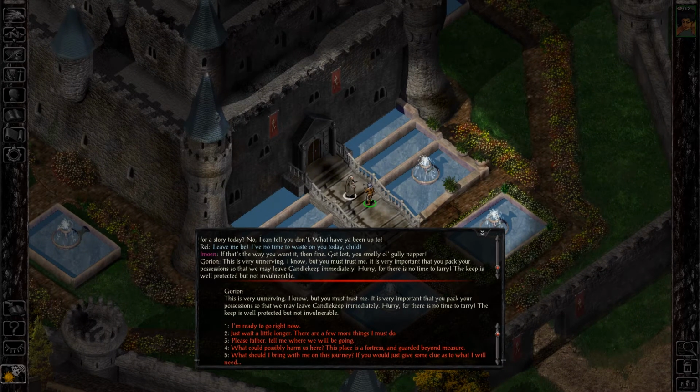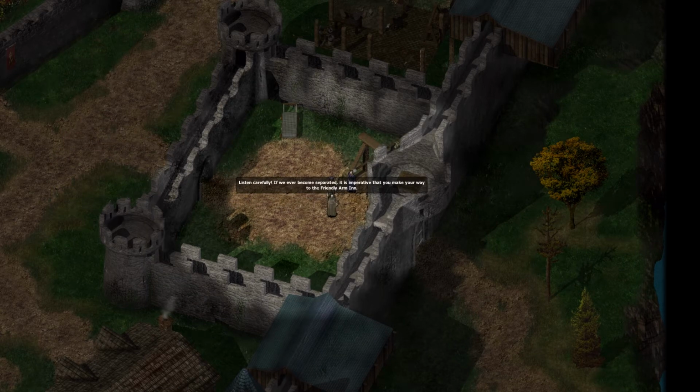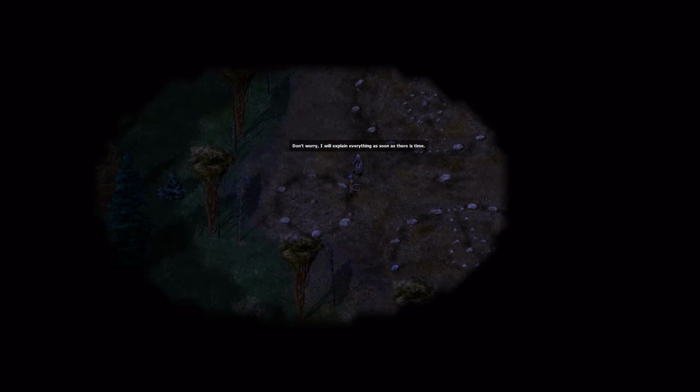This is very unnerving, I know, but you must trust me. It's very important that you pack your possessions so we may leave Candlekeep immediately. Hurry, for there's no time to tarry. The keep is well protected, but not invincible. I'm ready to go right now. Listen carefully. If we ever become separated, it is imperative that you make your way to the Friendly Arm Inn. There you will meet Khalid and Jahira. They have long been my friends, and you can trust them. Let's hurry, child. The night can only get worse, so we must find shelter soon. Don't worry. I'll explain everything as soon as there is time.